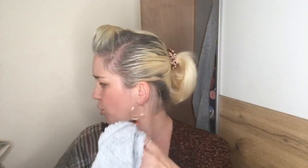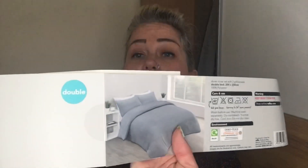So this is what it looks like inside for washing. On the back it says wash at 40 degrees — though washing at 30 degrees saves pennies, so I use 30 degrees a lot. Wash before use, machine wash separately, do not bleach, tumble dry cool, iron and do not dry clean. This is a duvet cover set with two pillowcases. The double bed size is 200 by 200 centimeters, and it's 100% polyester.